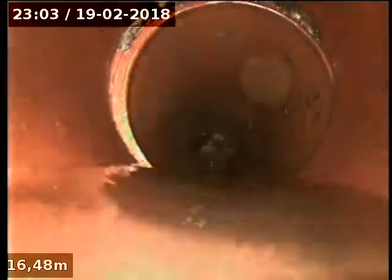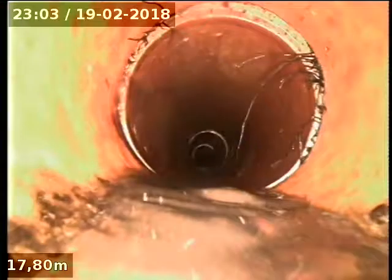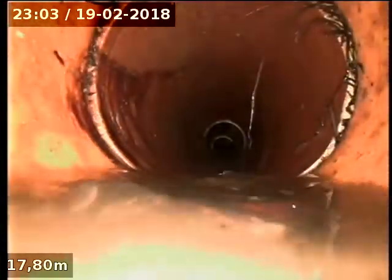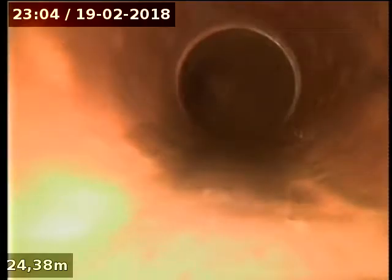There was tree roots here. Paper rods getting caught there. This is where your tree root is. Right there. Right where I reckon it was. And then we'll be coming up to a junction. Junction. We'll keep going. We're on a roll.